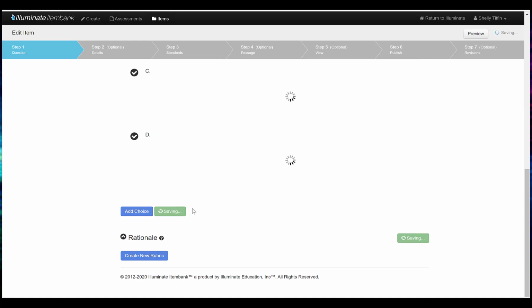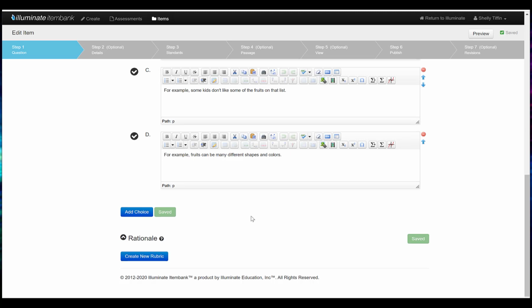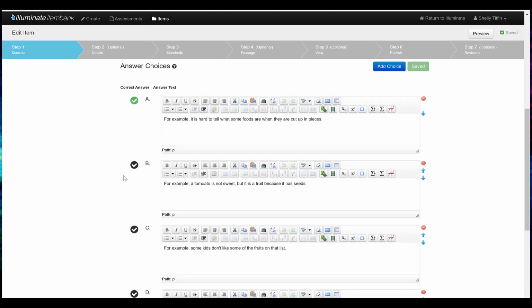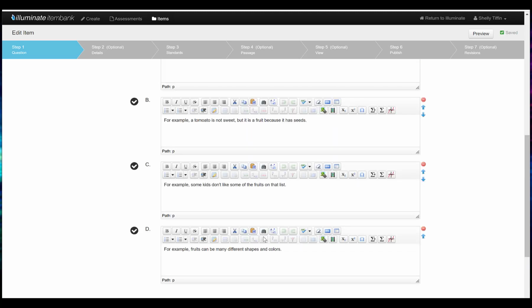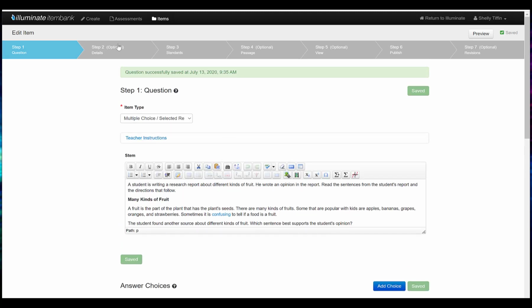Now, if I was working with a team building a CFA, we would begin building an exemplar for this question and creating a rationale, thinking through why students would answer what they do and what the possible misconceptions could be. If the correct answer is A, what would be the rationale for a student answering B? Where might they not quite fully understand, and be the reason that they chose B instead of A? And those would go into a rationale. Or I could even create a rubric. At this point though, I'm just going to go ahead and leave my multiple choice question. I've selected my answer and I'm going to go to step 2.